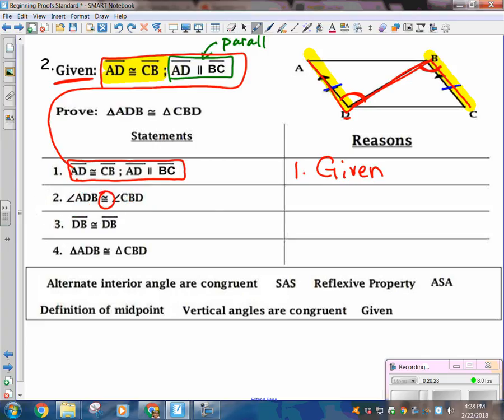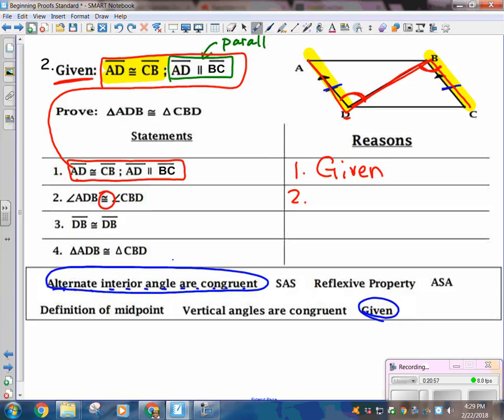How do I know that they're congruent? Okay, we did trace them with a color. Do you notice any shape on parallel lines that we practiced in class? Z shape. Oh, they're Z shaped. Okay, let's see what our thing said. Well, we know we've already used our given information, so I'll mark that one. Would it be alternate interior angles are congruent? Oh, alternate interior angles. Yes, they are alternate interior angles.